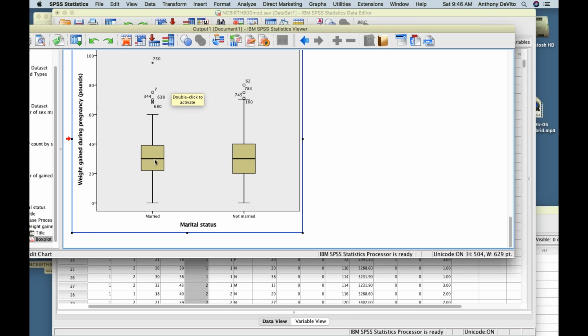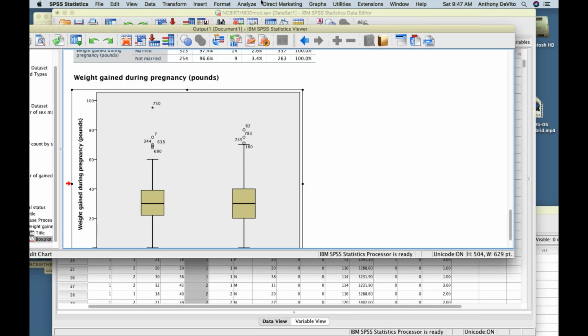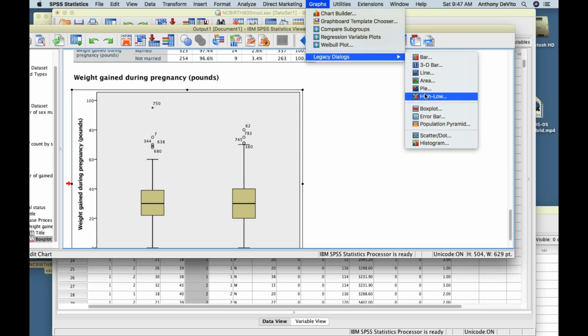It allows us to examine where the middles are, where the means or the medians are, and even whether they're skewed or not. So for instance, in both of these, the median appears to be right in the middle of the interquartile range. So it doesn't appear that these are very skewed. Okay, so let me see if I can't find one that's a little bit more interesting. Let's see.